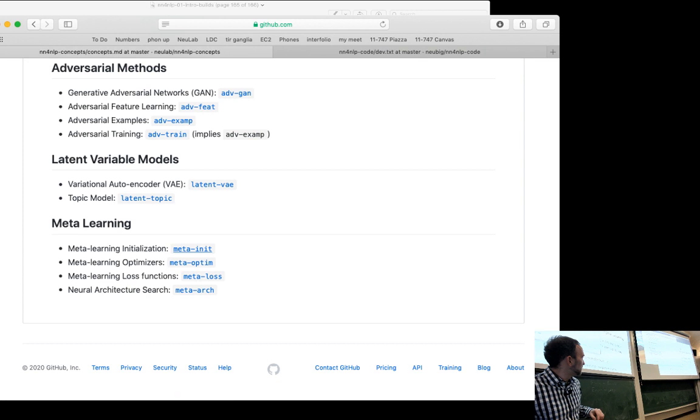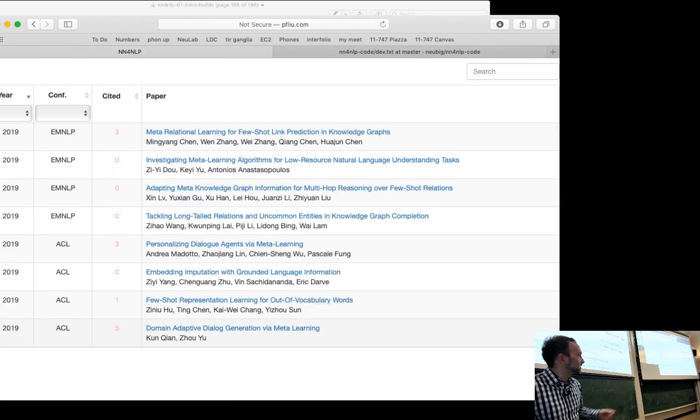And you could go click on this link, and Pengfei has created a thing where you can browse all the papers that our classifier guessed used these concepts. So this was kind of a new thing that we're trying this year, and hopefully it'll be useful. We'll see. If it doesn't work, I'll forget it next year and just do the same thing we did before.